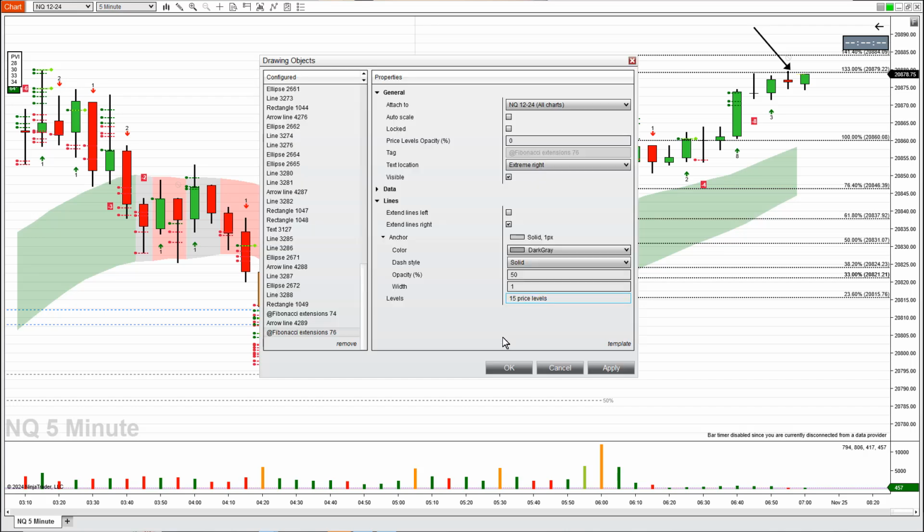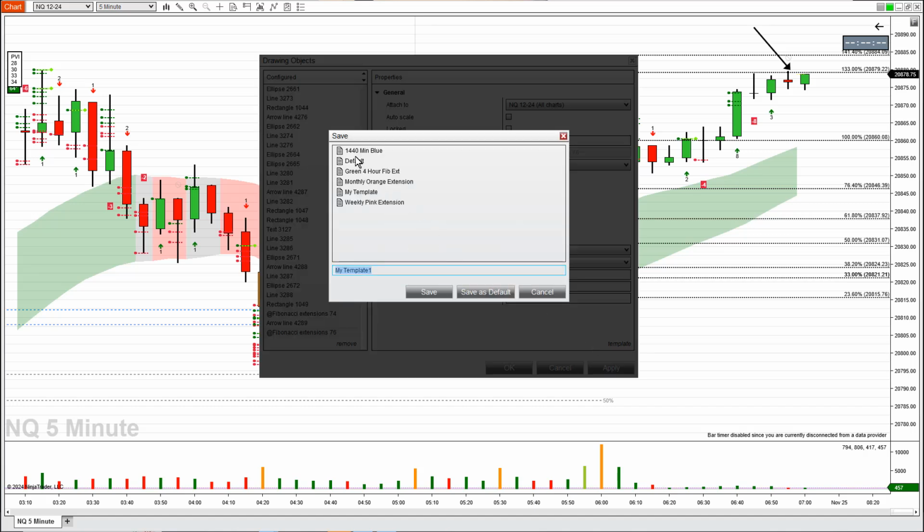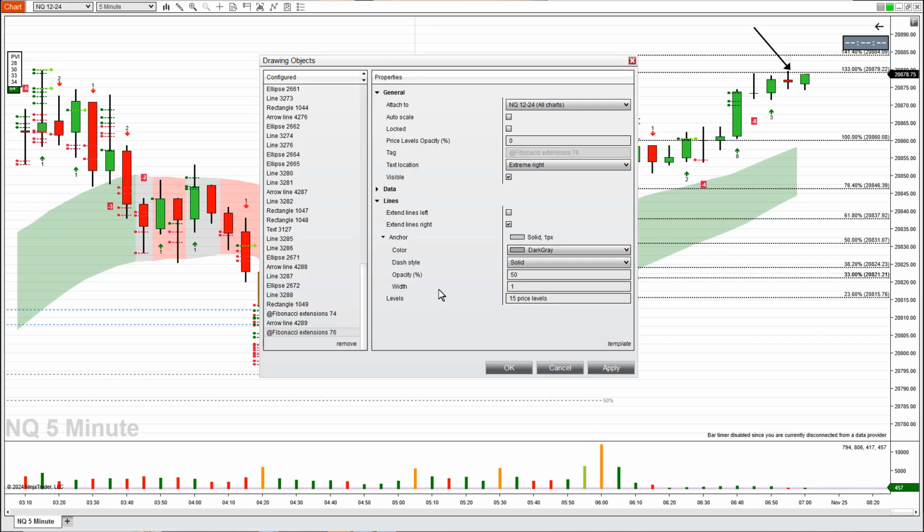Now I'm going to push OK, guys, and what I will do is save that as a template. So I'm going to save the work we've just done. Now I've already got a green for our Fibonacci extension in here, but we'll actually name the template just to confirm that it works. So we'll call it a samurai 4 hour. You can color it if you want to, it's just to remind you of the color it should be. Let's go green extension. Okay, make sure that's all spelled correctly. Yes, it is. So I can go samurai 4 hour green extension. I'm going to push the save button, then I'm going to push apply, then I'm going to push OK.